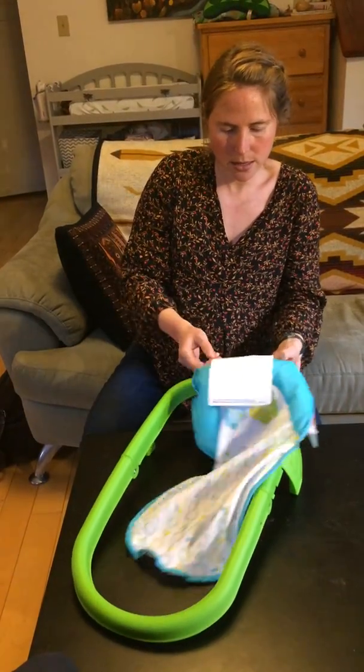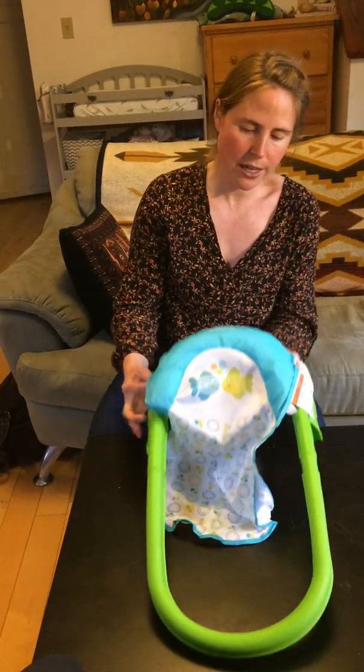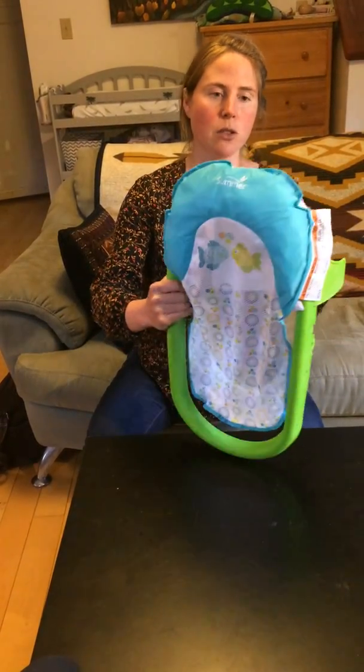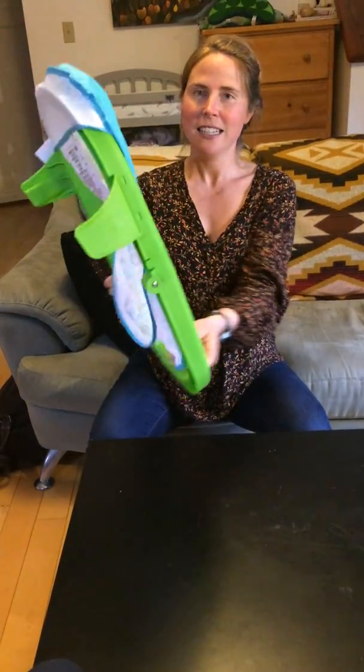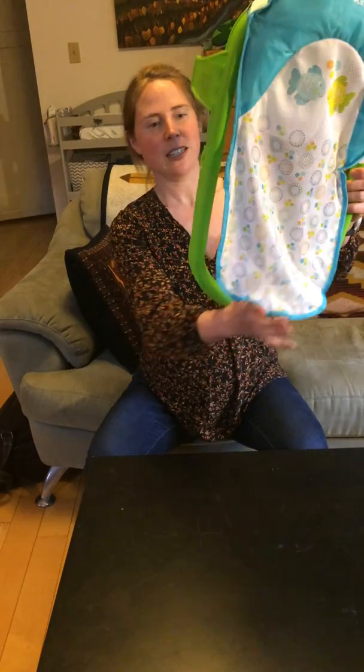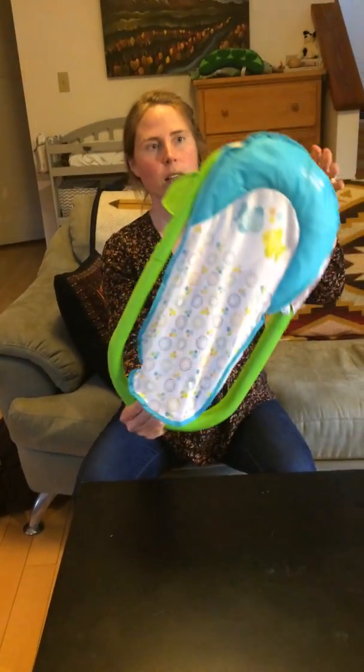Let's see here. Got that around the edging. Now this is the part that we found super hard. So this is now on like this. But you'll see, how on earth is this supposed to fit? Because it seems like it's too small.